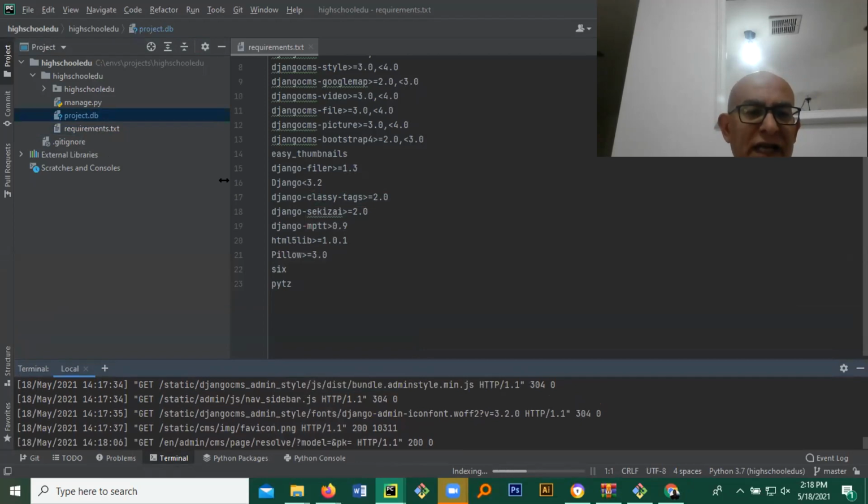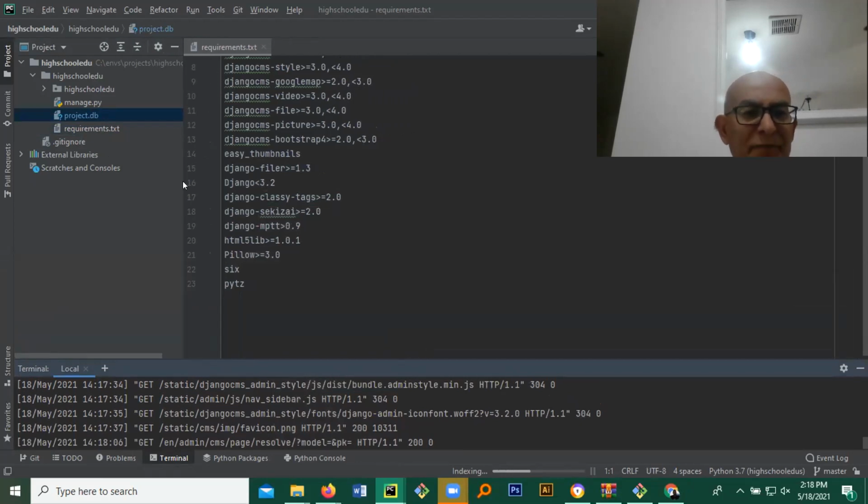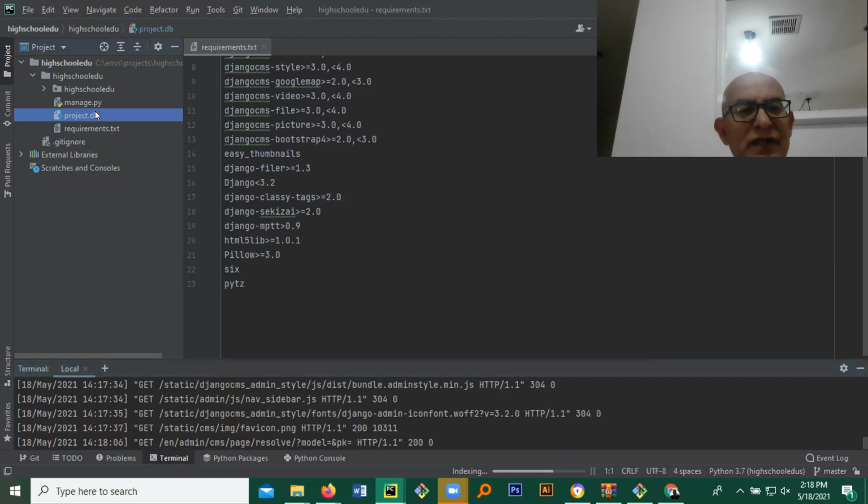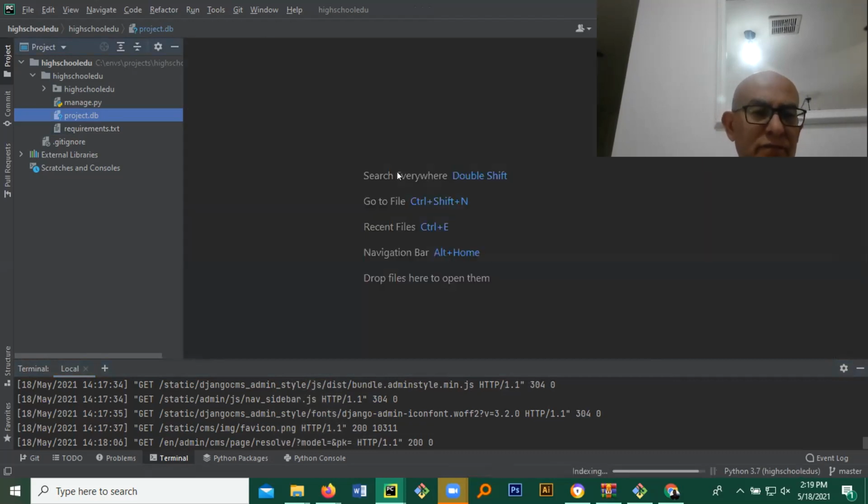When I copied to the GitHub, it copied also the database. So I didn't need to do migrations or anything because it's already there. Got it? Yes. But normally, this one is something we always will delete, in a normal life process. But we'll talk about that. So everything is working perfectly. So far, so good.